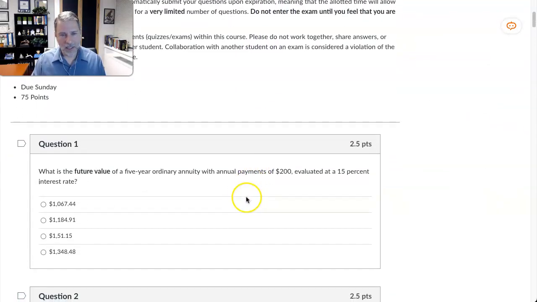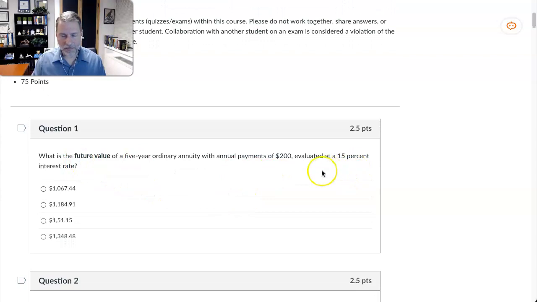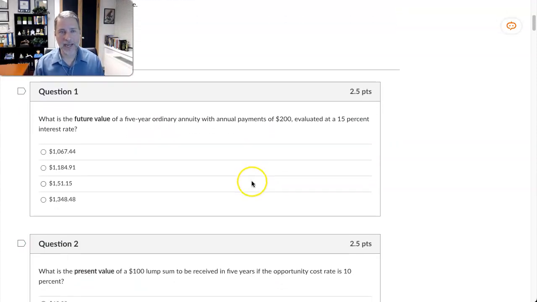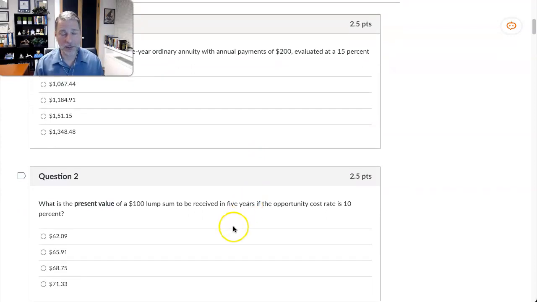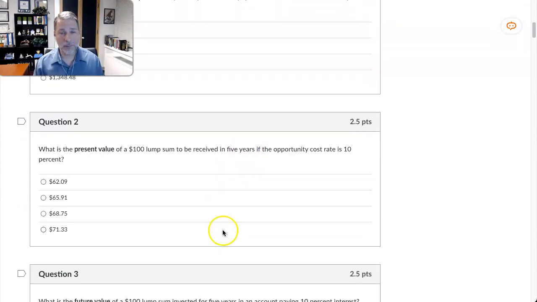Okay, so we've got a future value question. I tried to make the inputs very clear. So the way I would approach this is I'd have, on one browser tab, maybe a couple, my calculators that I've been using in this course ready to go. So I can know, all right, here's the future value. I'm going to use the Arachnoid calculator or whatever. I'm going to go to that one, plug in my inputs, be done, move on to the next question. And I give you ample time, like 3 hours. So hopefully everybody should be able to get an amazing score on this midterm. Present value question.